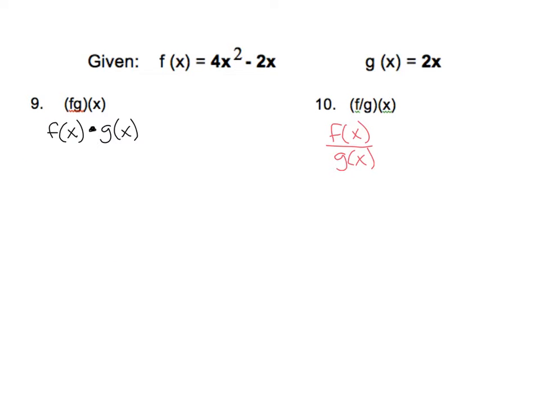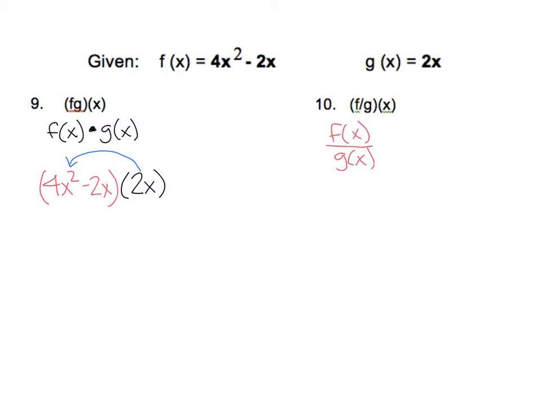All right, so number 9, it's now still no number value given to us, so we're still going to have not an actual number value as a final answer. This time, f and g are side by side, which tells me that this is a product problem, or aka multiplication. So we have f of x times g of x. All right, now anytime I do multiplication, it's always just best to put it all in parentheses. So 4x squared minus 2x, close parentheses, and you're multiplying that with 2x. So it's kind of a distribution problem in a sense here.